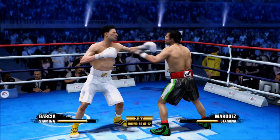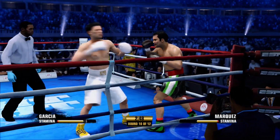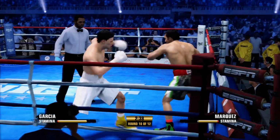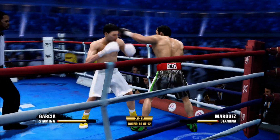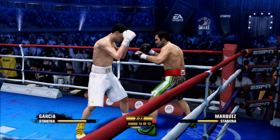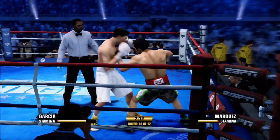And we are back underway. Another round in a fight that's been very entertaining, but I wouldn't want to be a judge. This is one of those fights that could go either way. Now he ties up there. Both men digging in with uppercuts. Commits to the straight right. That is a strong uppercut there.